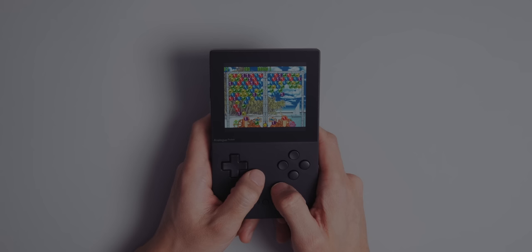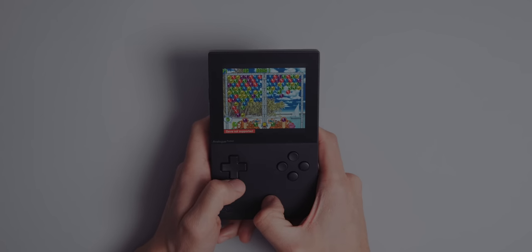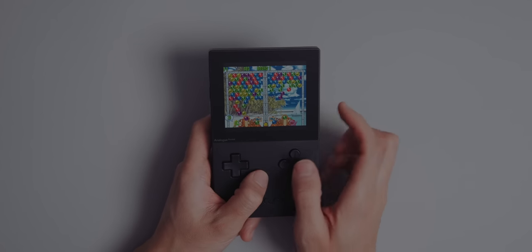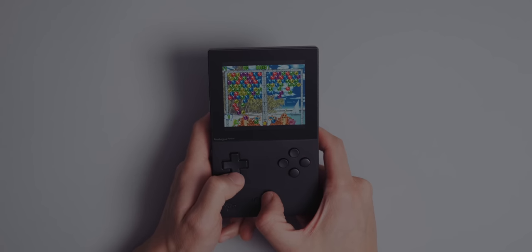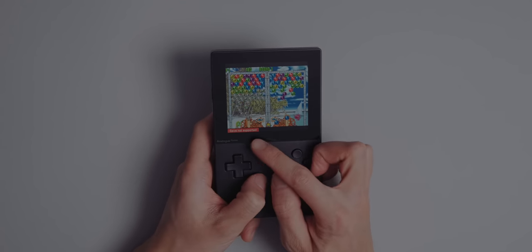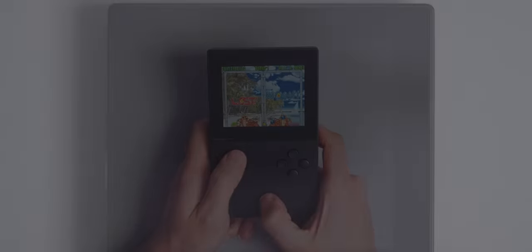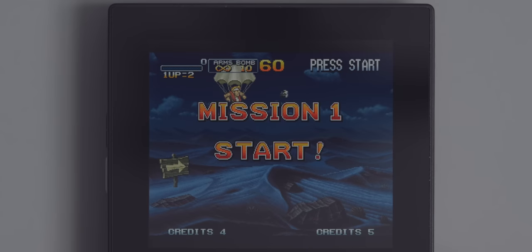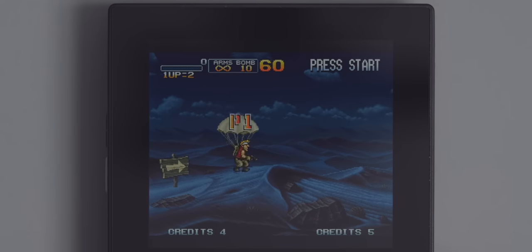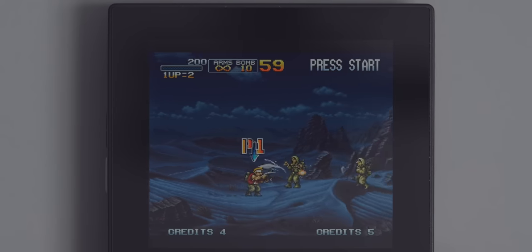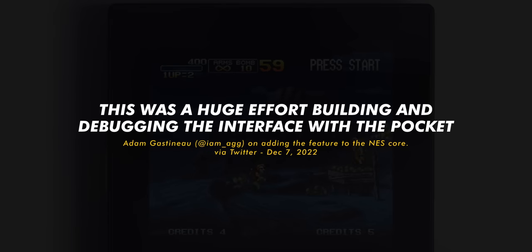Now, as easy as it is and as wonderful as these games look, OpenFPGA titles aren't quite as fully featured as their cartridge counterparts. For example, display modes, save states, and standby, as in being able to shut down the system with a tap while playing, are only partially supported. While Analogue has said that support for display modes will become available to OpenFPGA cores, save states and standby support is already here, but it is up to the developers who make these cores to implement it. And by the looks of it, it's not an easy thing to do.